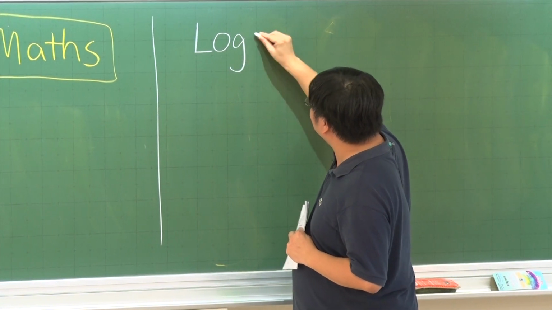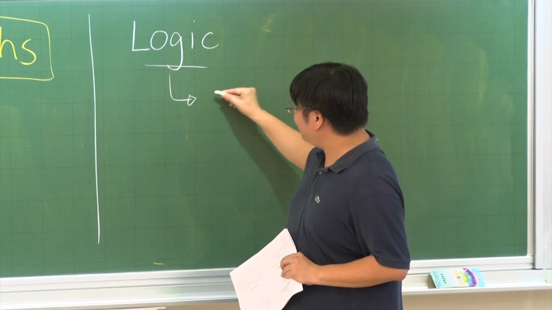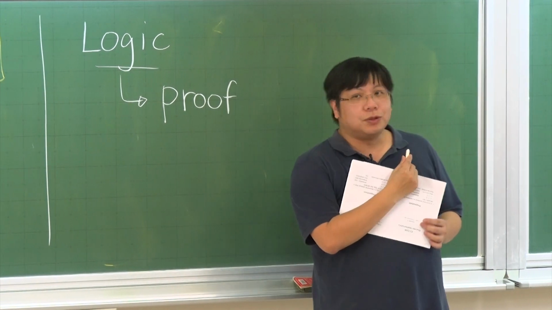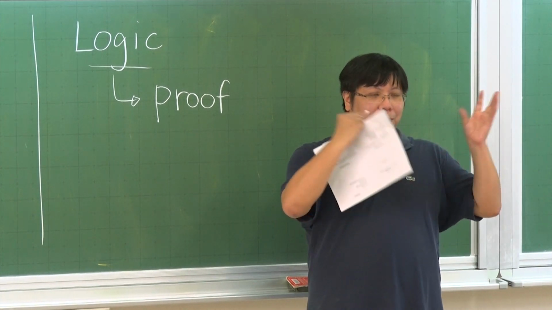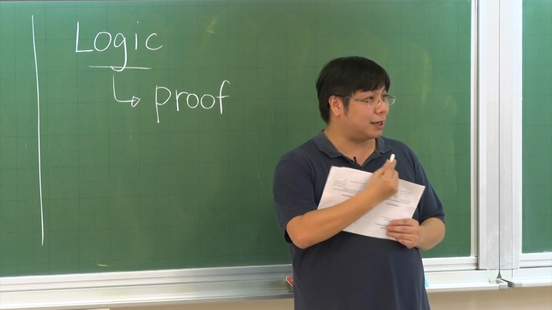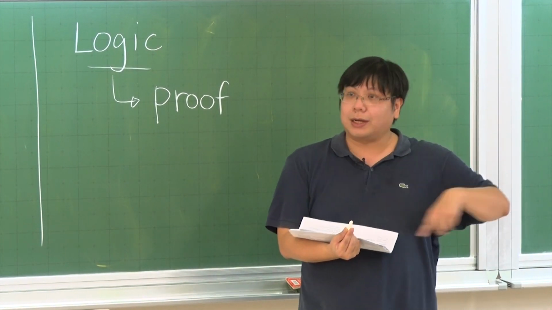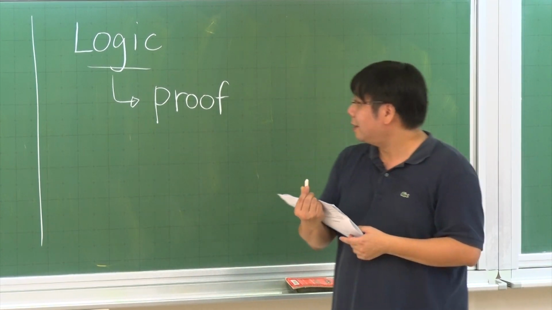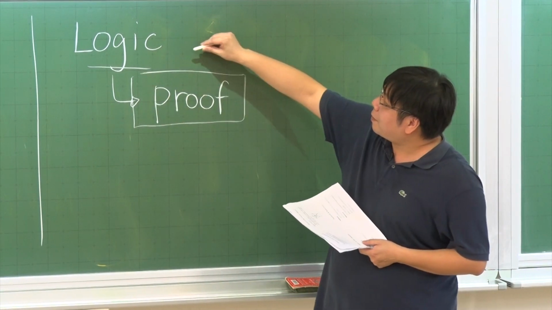So the first topic is logic. Logic is the foundation of proofs. So what is a proof? A proof is something that you want to tell people, to convince people, to make people believe that a certain thing is correct, like using 5 colors is enough to color a map properly, so that no 2 neighboring countries have the same color. But before we talk about proofs, we still need to understand something even more basic.